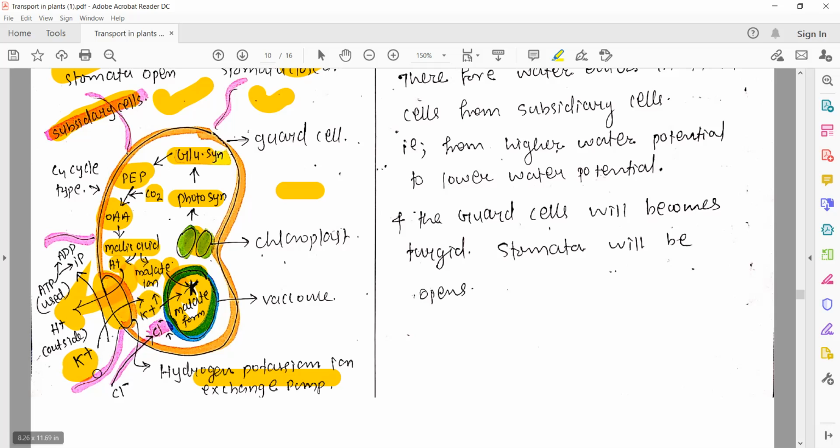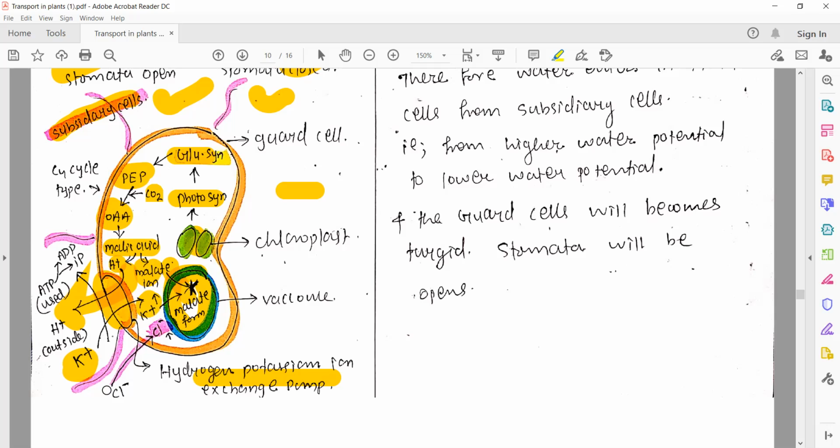Are you understanding? From the subsidiary cells, the potassium has to move through the hydrogen potassium channel inside the guard cells. The same number of hydrogen ions which come out, the same number of potassium ions has to move inside. Now see what will happen to this potassium. The positive charge has increased inside, so this has to become neutral now, because the concentration of the potassium ion is getting increased.